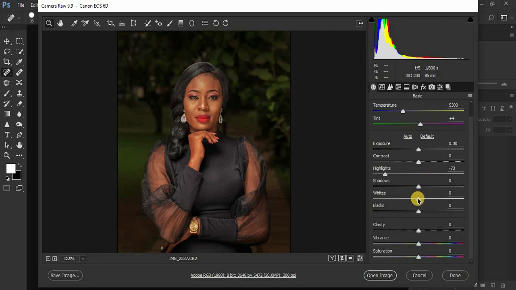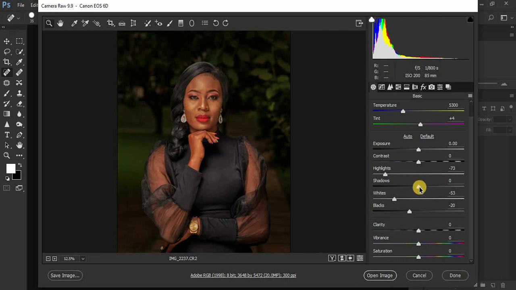So I prefer to also come to my whites, and I knock them down slightly. After I have done that, I prefer to add more contrast in the blacks by knocking down the blacks too, like that. I'm going to go with 20. You can see I really have so much to work with, and we are getting back the image details, and most of them are not blown out for this case.